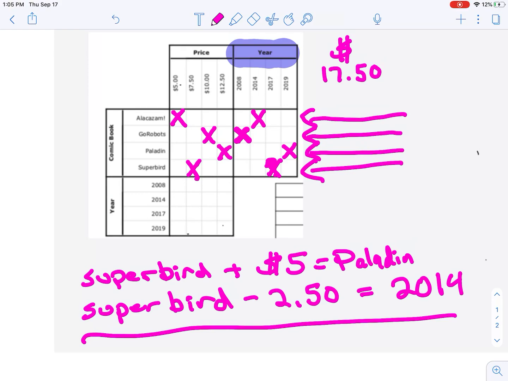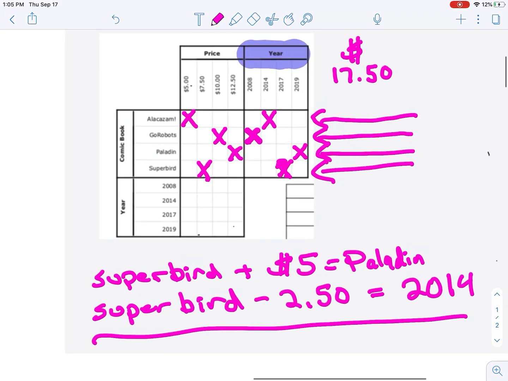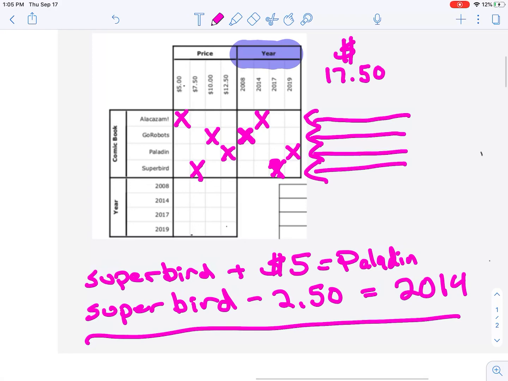Now these were duplicates, okay? So this is one thing that he found, and then the other thing he found is the other table. So I'd count it right if you stopped here because you understood the logic of it. But basically the one for $5 was 2014. The one for $7.50 was 2017. The one for $10 was 2008, and the one for $12.50 is 2019. Okay, so there is a little explanation on how to do a kind of tough logic problem. Hopefully that made some sense.